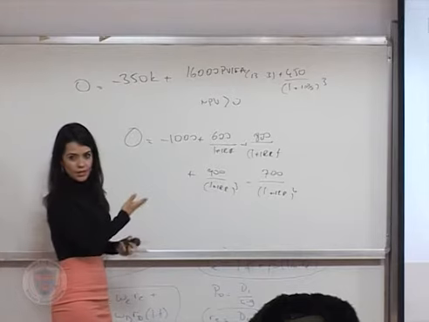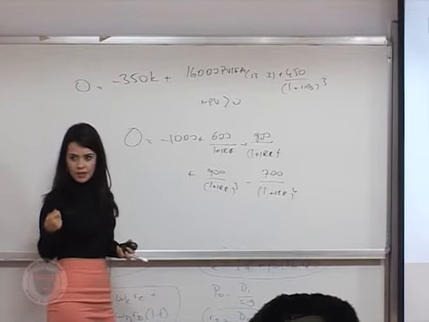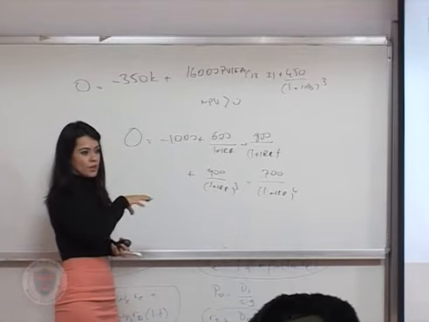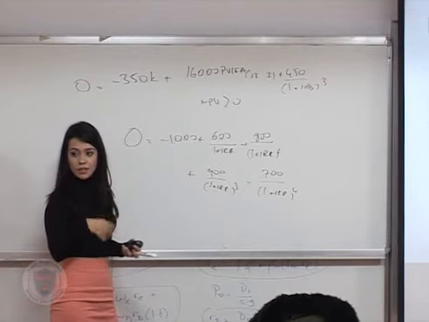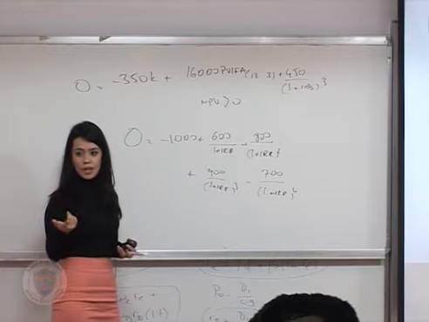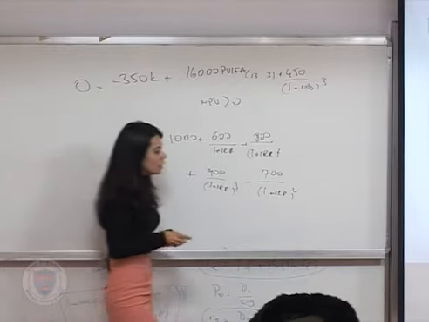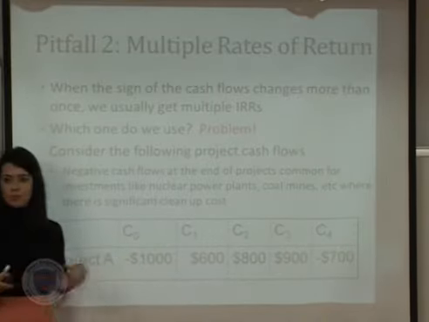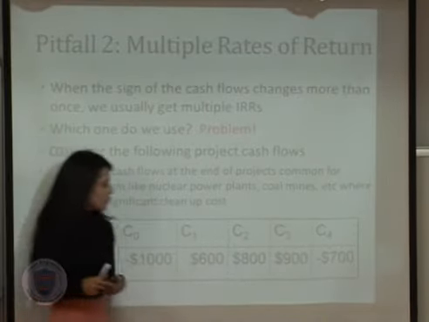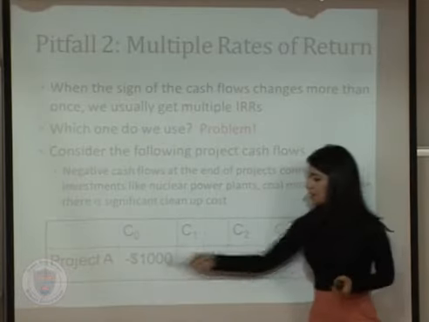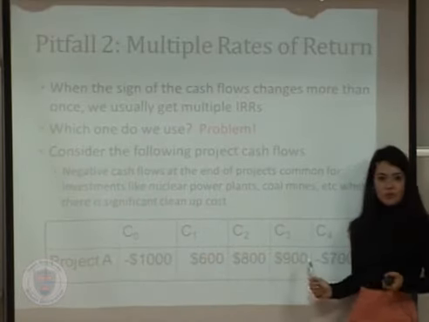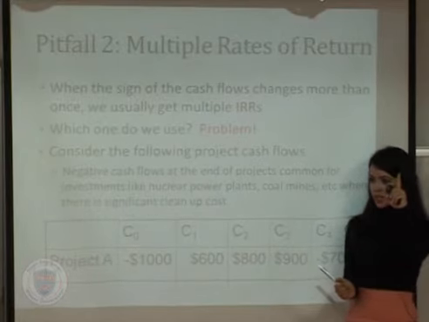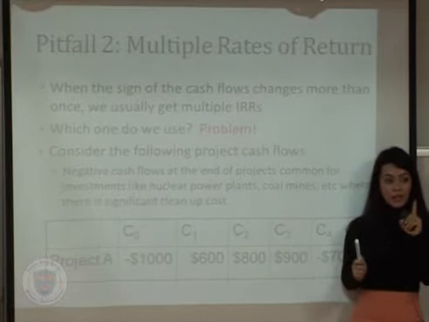So it is something like this. This is very difficult to calculate by hand, but if you plug this into your financial calculator or Excel and try to find IRR, it will give you an error as well. Why? Because the cash flow signs change more than once. Normally what we did was we had cash outflow and then cash inflow all the time. We had only one cash flow sign change. In that case, we had only one IRR.